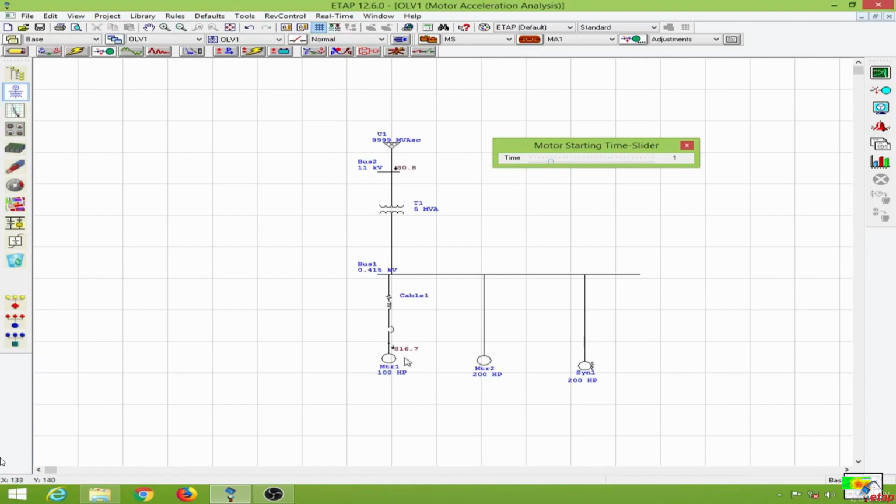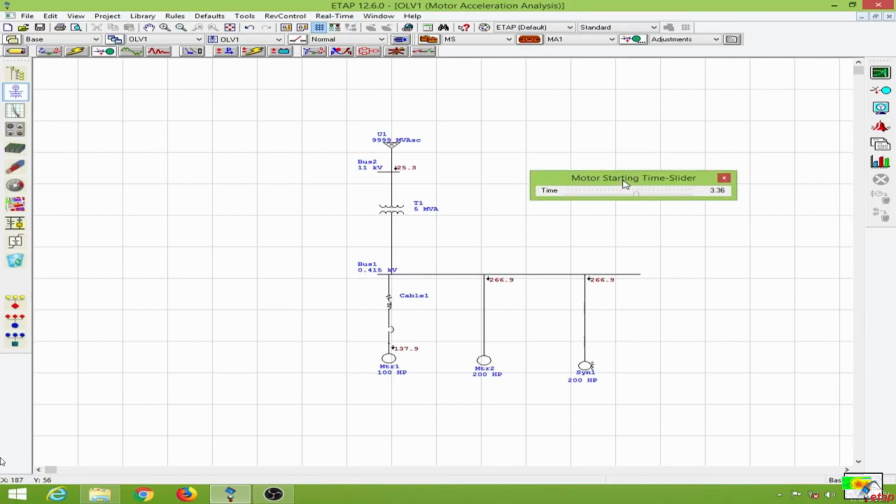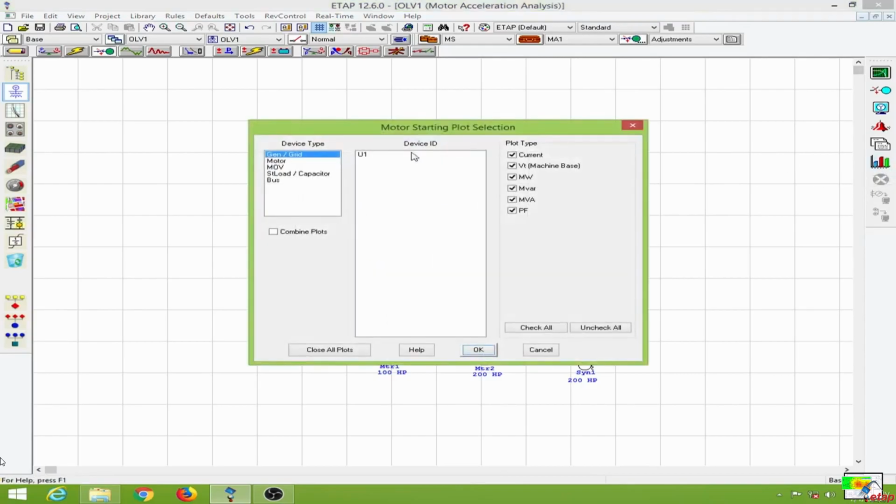At the first second you can see the motor 1 has been started, and we have the load current for the motor 1. And as you go over here, at 2 seconds you can see this motor has been started, so we can see the load current over here. And at 3 seconds the synchronous motor is also started, so we can see the load current here as well. In static motor acceleration analysis, what you see is the steady state currents. So you can't get the inrush moments, and you can see the current reducing as the motor starts to pick up speed.